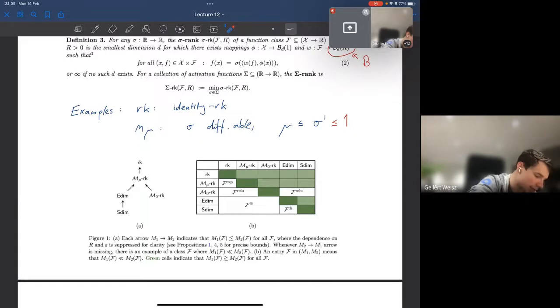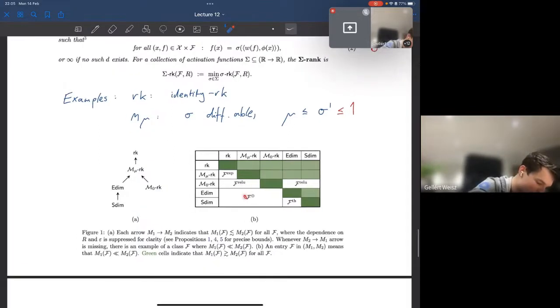So you have this relationship and then you have this and then this and this. But what you don't have is the arrows in between these. So that already tells you something. It's quite a complicated story. But I think what's interesting is that on this right-hand side, it gives you the table of what function classes you can prove the relevant results with.